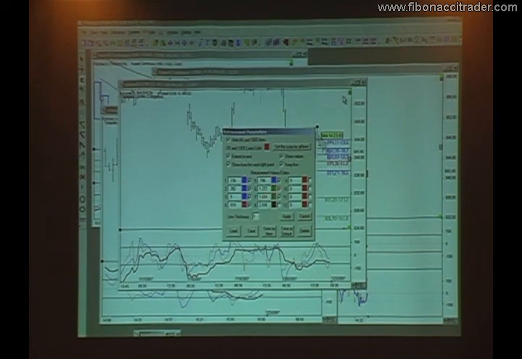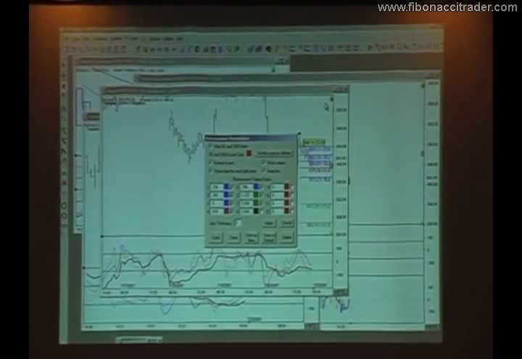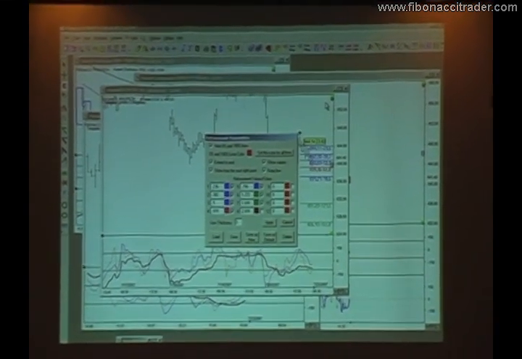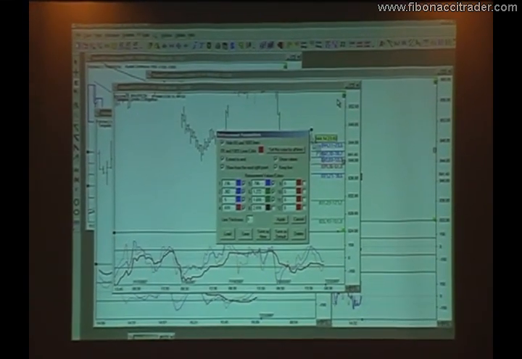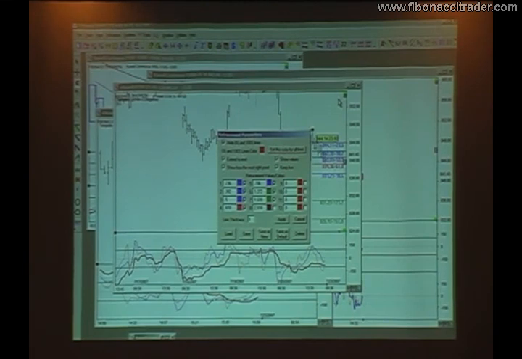And again, these are color-coded. The reason they're color-coded is just because I want to be able to see at a glance if I have a pink and a blue and a red, and they're all overlapped, and they're so tightly overlapped that I can't even read the numbers. I know immediately what the strength is of that support or resistance zone. So I have those colors set that way. Anyone's welcome, of course, to choose the colors they'd like to have on there instead.